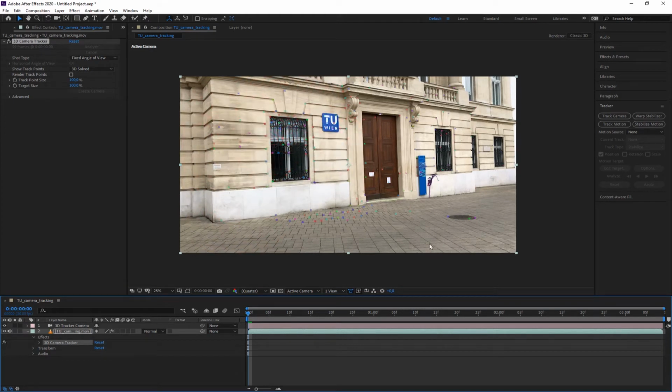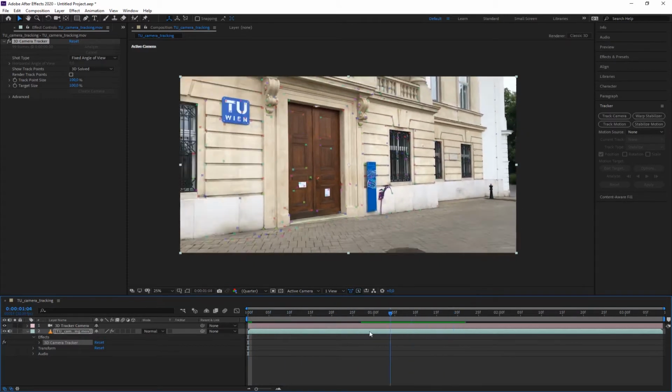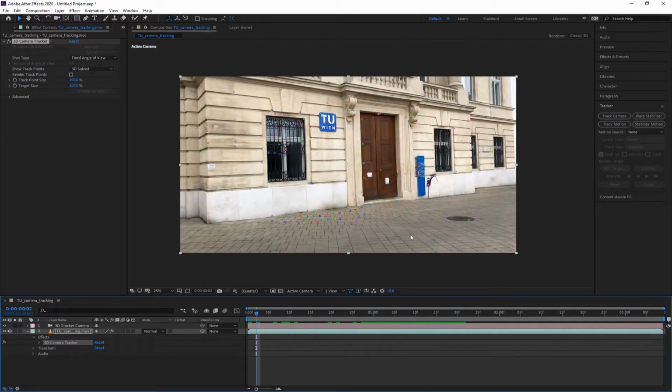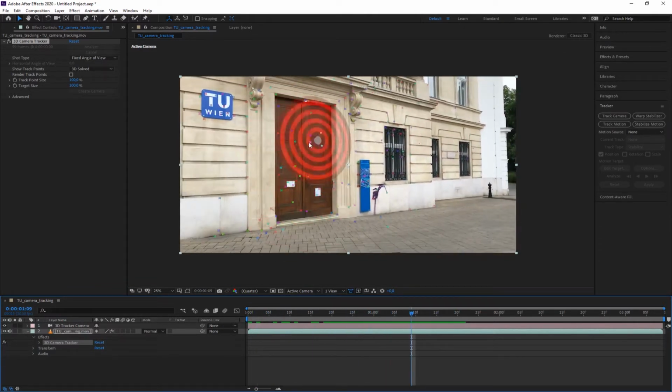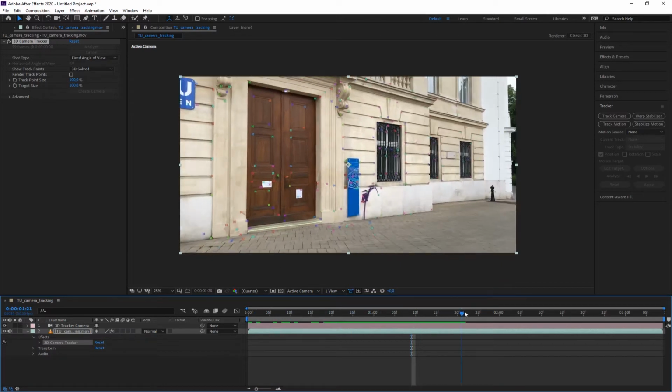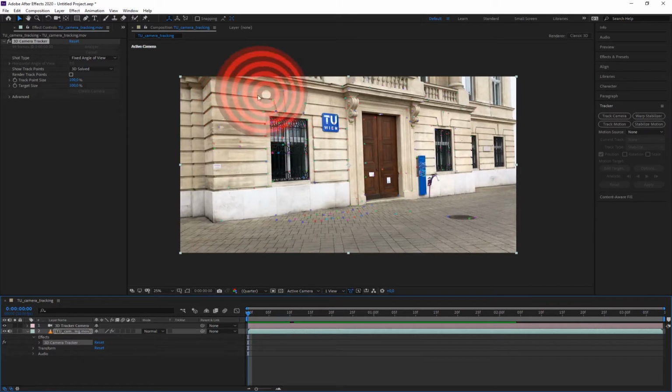In my case, the points have been placed on parts of the facade and parts of the floor and so on. And you can also see that the further you go, some points appear and some get lost, or some leave the camera view. So when you place an element, let's say I want to place an element here on this piece of facade, we're going to start with a simple text element, maybe just one letter.